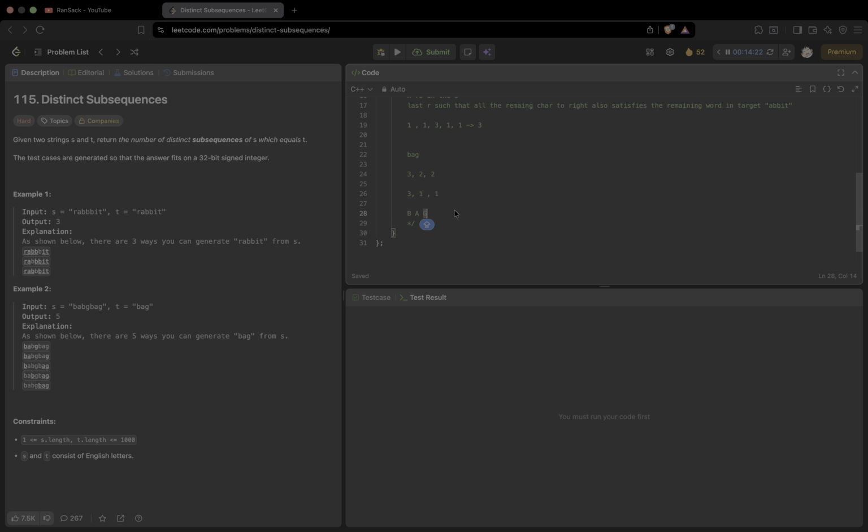Is there any repetitive pattern in that recursion? So what we are doing in recursion, for every character in S, I have two choices. I can take it at that index or skip.